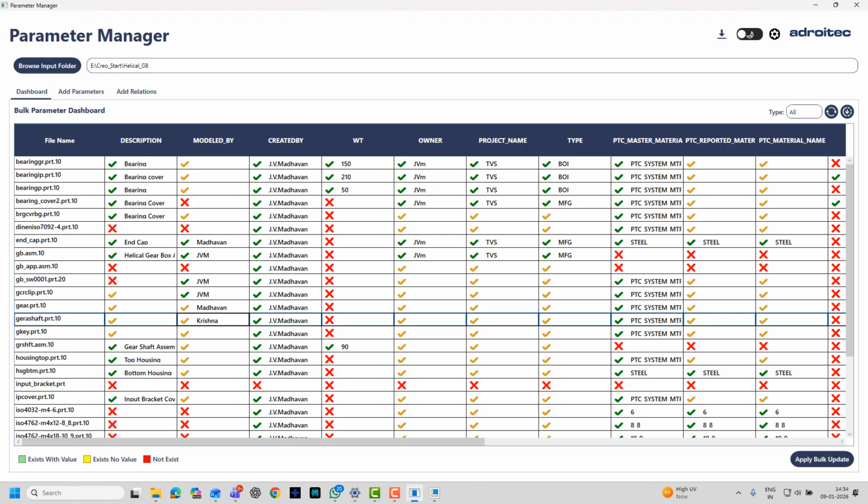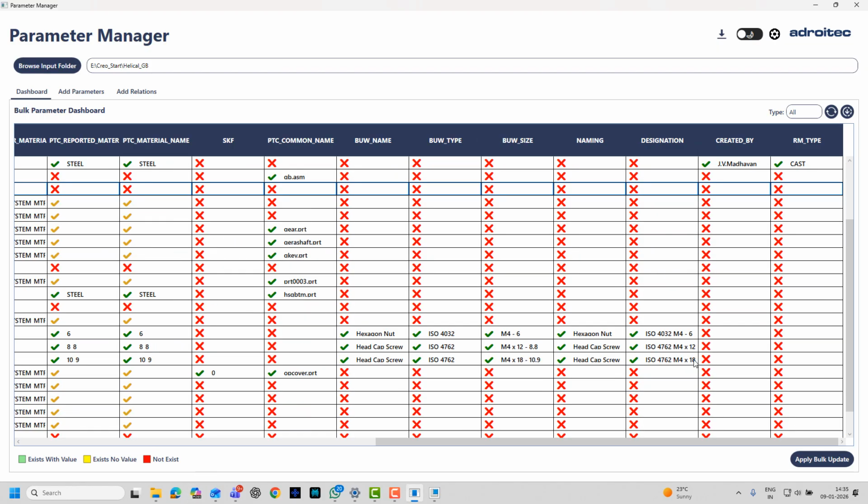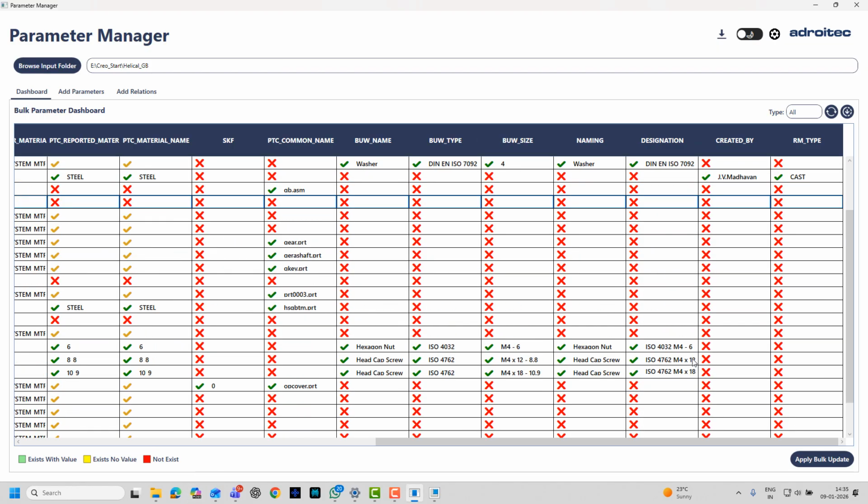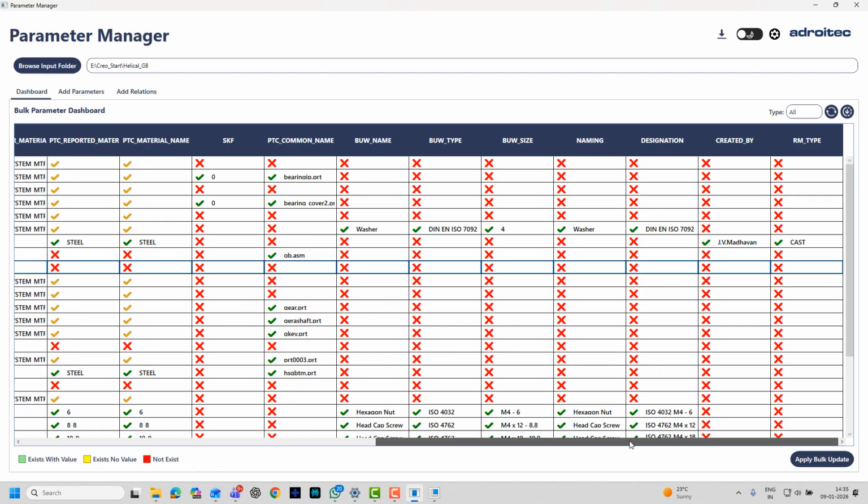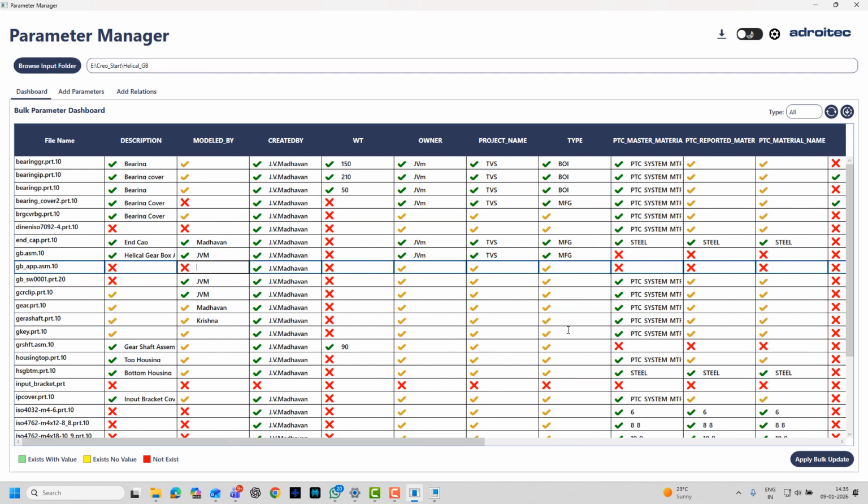Obviously, I cannot do anything for a parameter which is not at all there in that part. So this dashboard very well helps you as an overview of the status of all parameters.